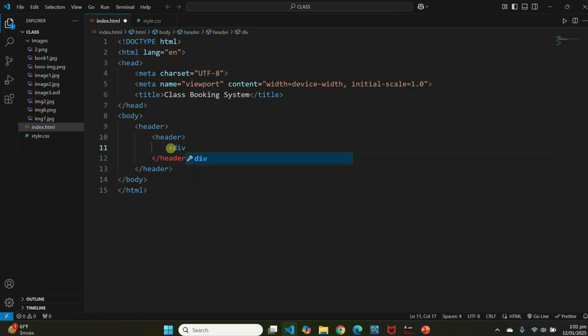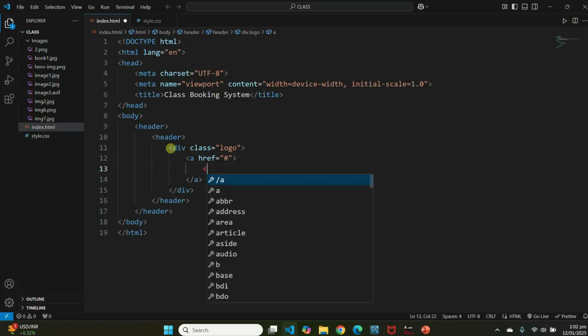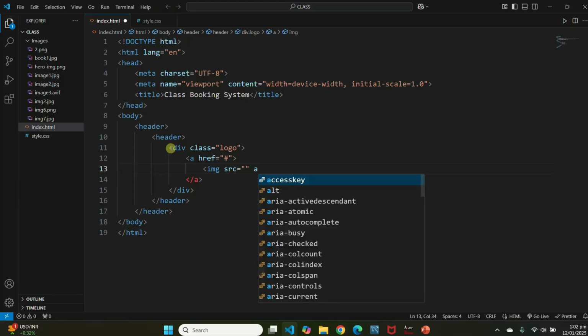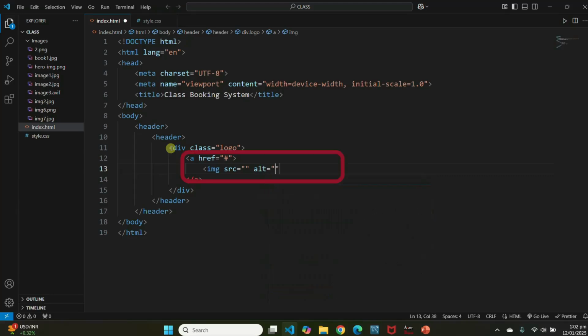Now I will create a div element and assign a class to it for the logo. Inside the div, I will create a link using the anchor tag with href equals hash symbol as a placeholder. Next, I will use the image tag to display the logo. I will set the source attribute to the file path of the logo image and the alt attribute to a descriptive text such as logo.